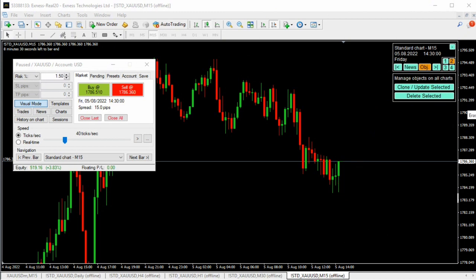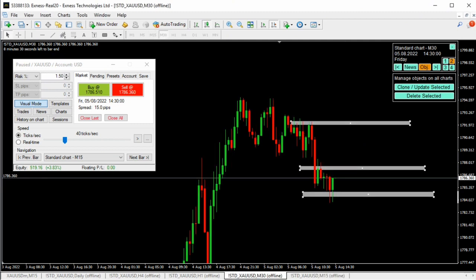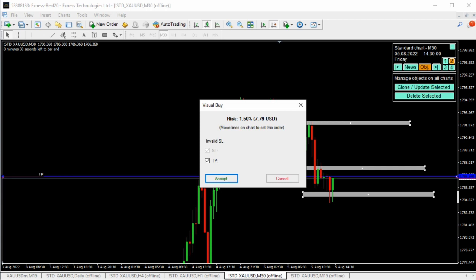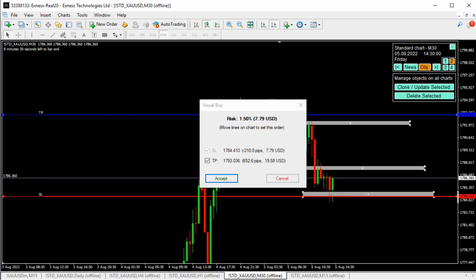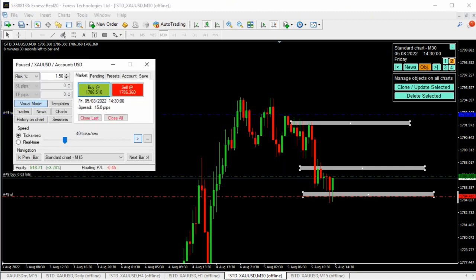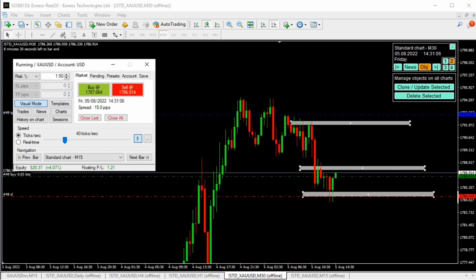So let's move on to the 30-minute time frame to place our trade. We're just going to risk about 1.5%, and then I'm simply going to manage my trade. We're just going to risk about 20 pips. We're going to place our stop loss just below this area of support. So that's beautiful. Let's wait and see how price rewards us.